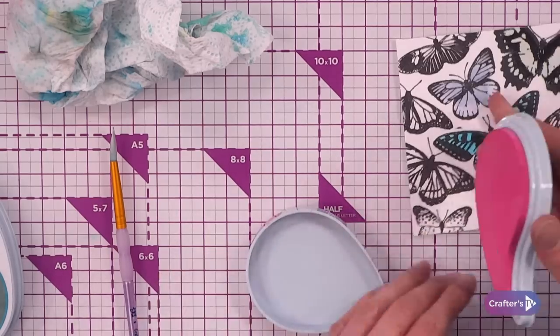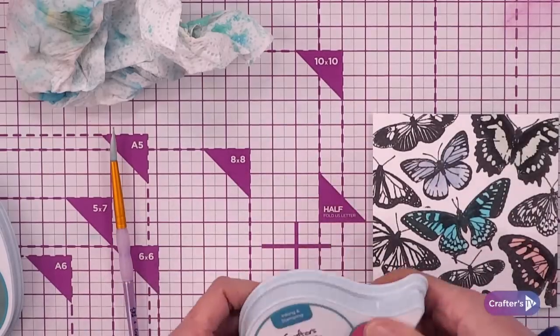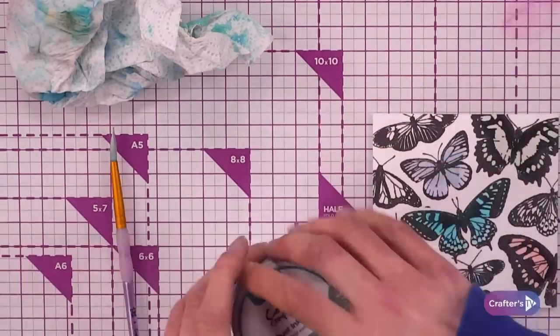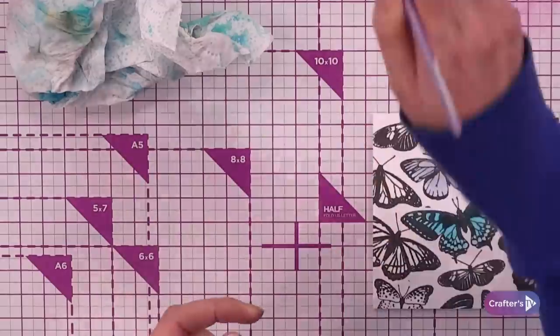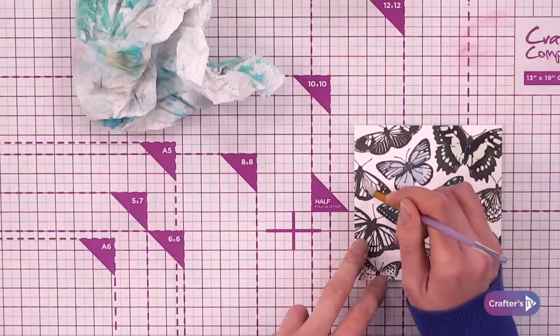And I challenged myself when I was prepping all my demos. My challenge to myself was, how many different techniques can you come up with? How many different ways can we show the guys at home that you can work with these ink pads? I didn't want to be repeating the same technique over and over again.